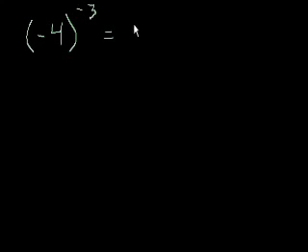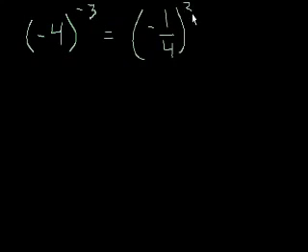And after I write down each of these problems, you might just want to pause it and see if you can do the problem yourself and then compare your answer to mine. So let's say I had negative 4 to the negative third power. Immediately I like to get rid of the negative in the exponent, and I know that that equals minus 1 over 4 to the third power.